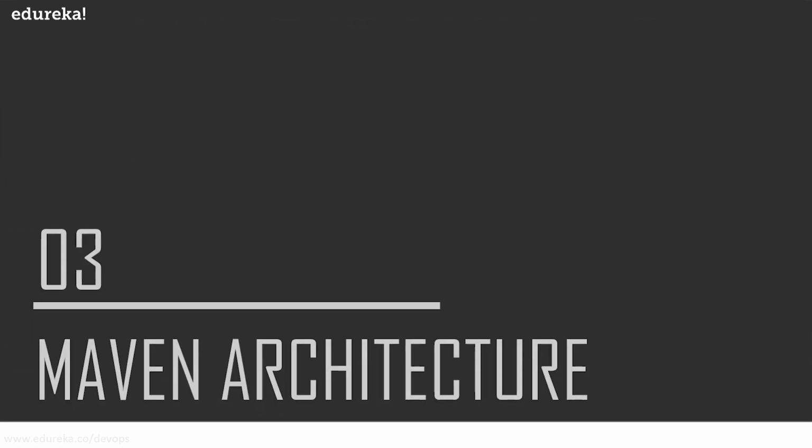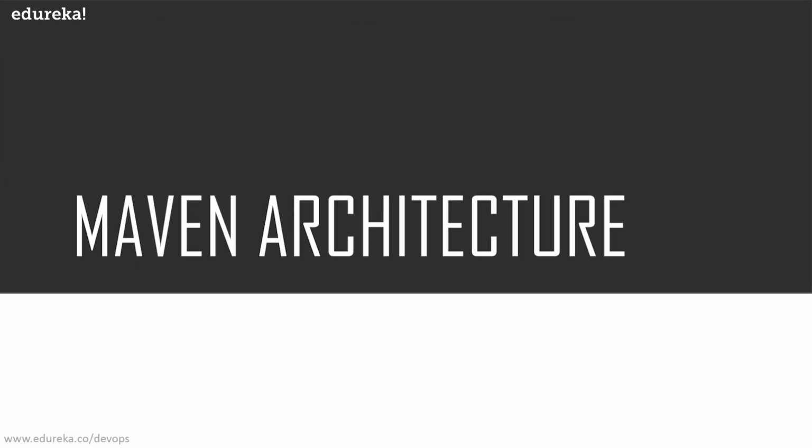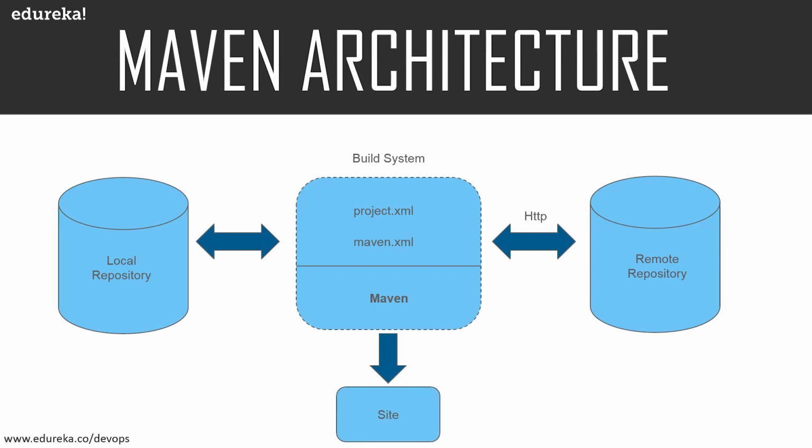So now let us discuss the Maven architecture. As you can see in this diagram, these are the various components of Maven architecture. This is the local repository or the local machine that you work on. This is the central repository and this is the remote repository or the remote web server. So whenever you specify any dependency in the pom.xml file of Maven, Maven will look for that file in the central repository, this place.